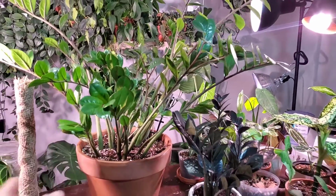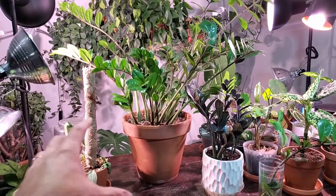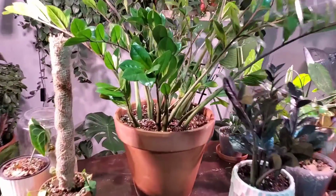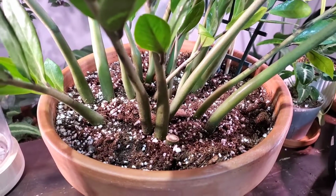It's grown quite large. I think it's in a 12-inch pot right now. I did make a video, I think about 6 months ago, about this plant being extremely root bound. So if you want to go check that out, it's actually a pretty interesting video. I can leave it up here. Like I said, I have previously propagated this with some cuttings currently in water.